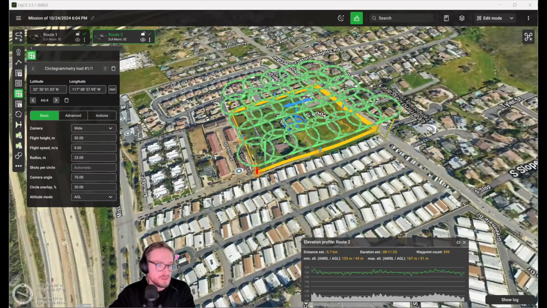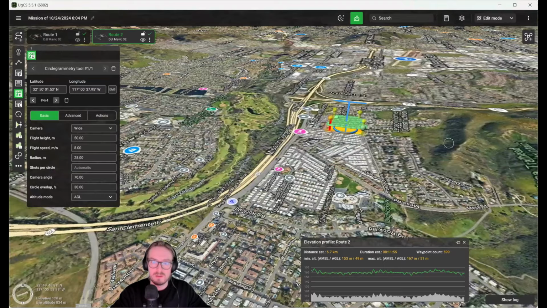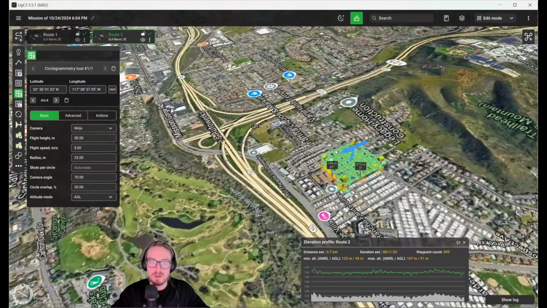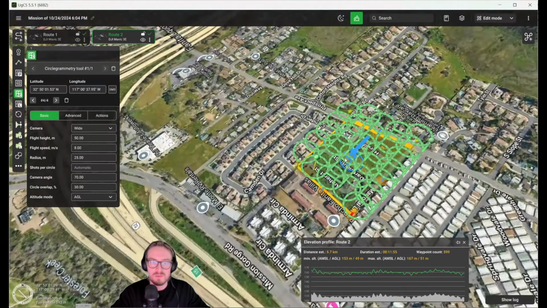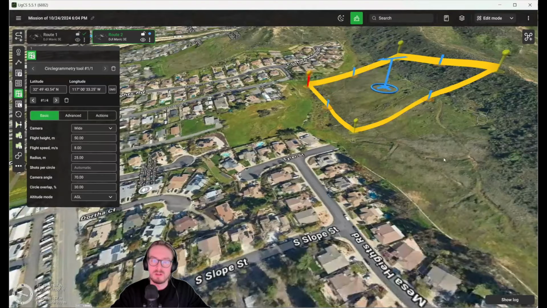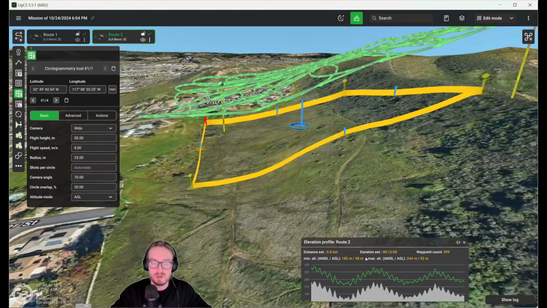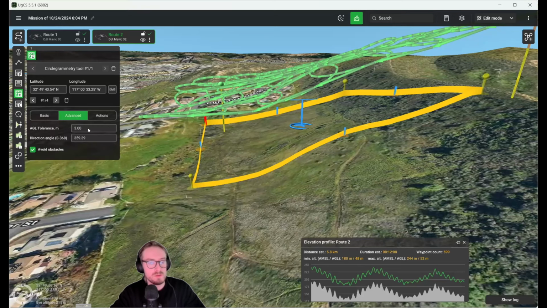Another question from David is, can Circlegrammetry be used in steep terrain? I think I sort of answered this. The answer is yes, it can be used in steeper terrain. Here it's somewhat flat, but I can still try and move this whole route a bit further to where we have this hill, just so you can see how it looks. Obviously, this isn't very steep, but you can see some terrain changes in here. You can see it, I believe, in the terrain elevation window, that you can still fly these circles even when you have some changes in the terrain elevation. And what's more, if you go here into the advanced settings, you can see we still have the AGL tolerance parameter.